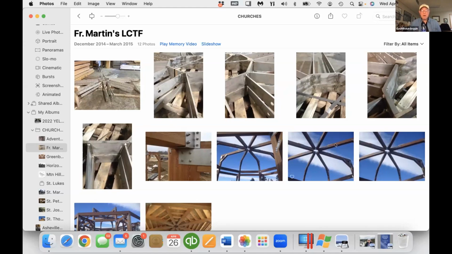Anyway, this is Father Martin's chapel, by the way. You can see it on your screen. I just think it's cool because it's got that big hole in there, and there's the thing that connects it all together. And that's the moment connection, by the way, just for the fun of it. I had to throw that in there, Josh. I hope you don't mind. That's really cool. And it's all stainless, I believe, right? All stainless steel, stainless bolts. So you guys that are dealing with common lumber, come on over to the timber frame side and do some fun stuff with us.